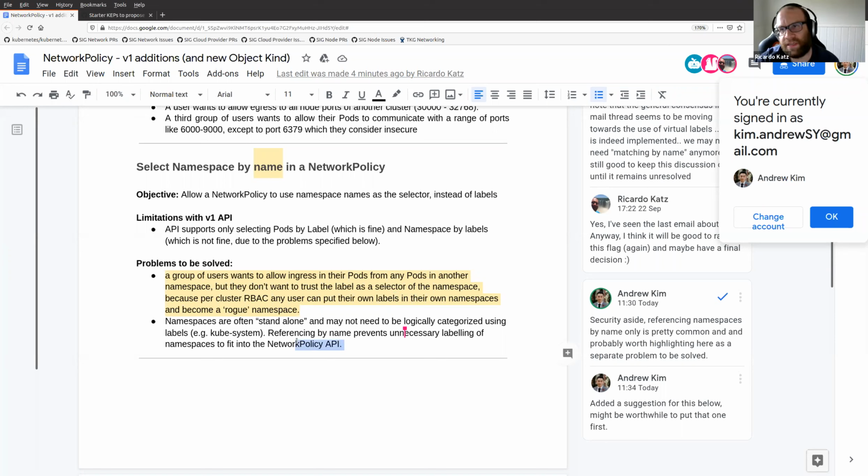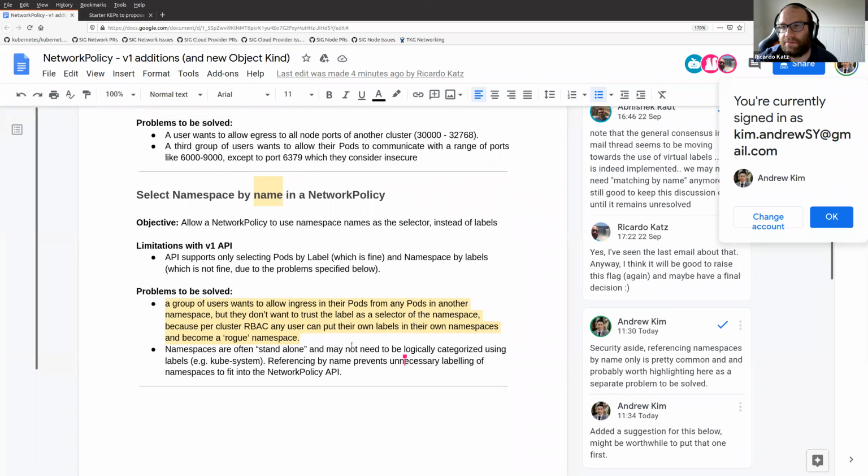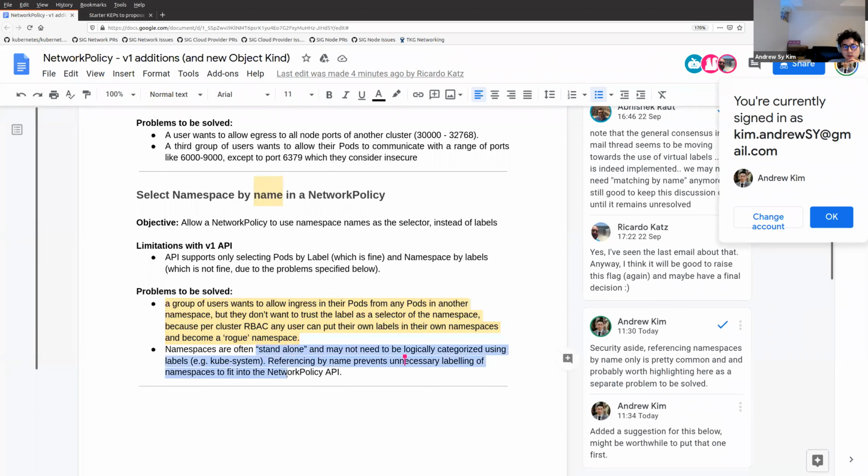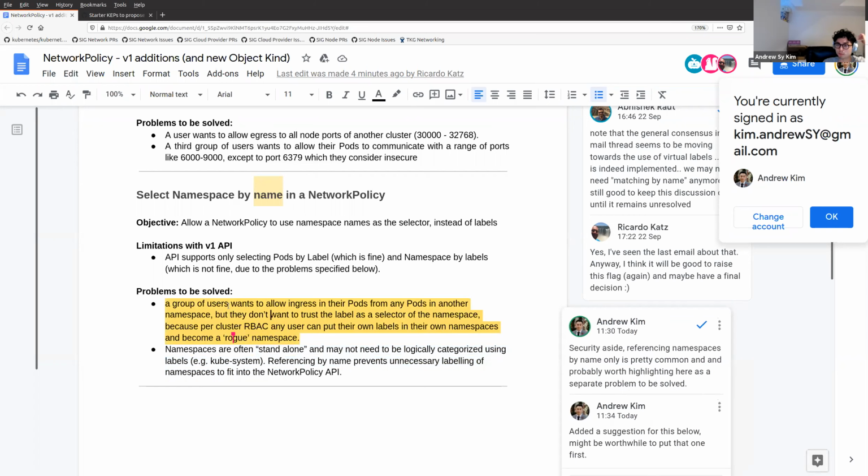Okay. I've seen a discussion in SIG architecture about virtual labels, but I don't think it's going to ship in 6 months or 1 year. So basically what I'm saying is that we should order these problems from most important to least important. And so I'm asking, do we feel that this problem we're solving is more important than the first one? And should we swap the order?